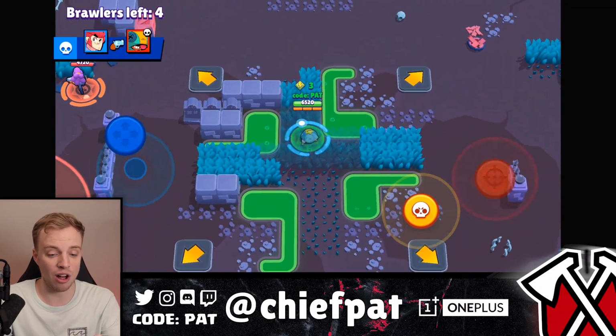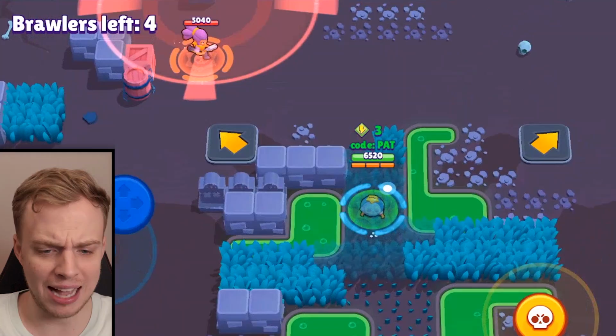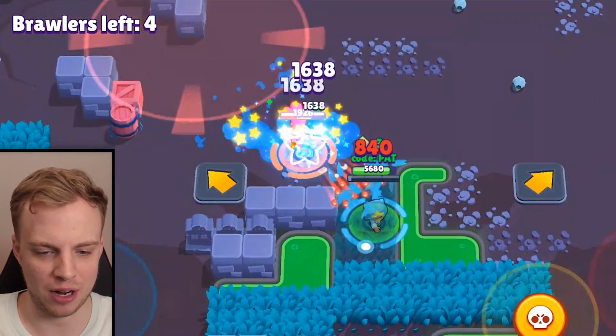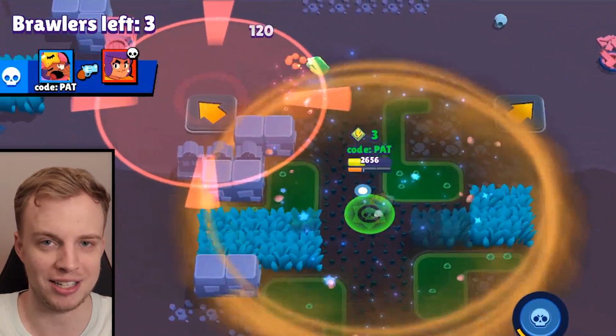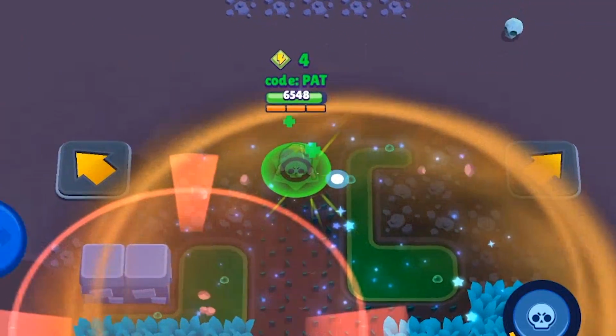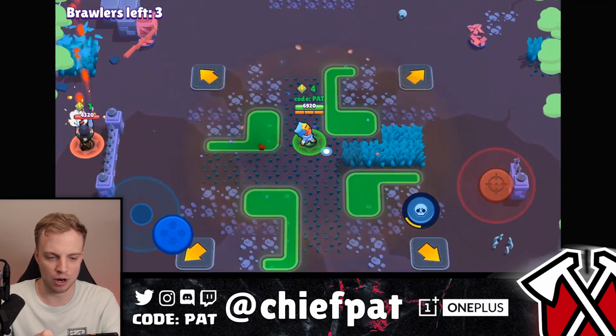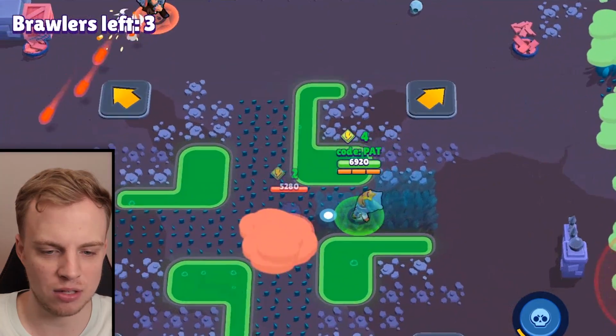And actually, Sandy's other star power really isn't that bad, with the fact that it ends up actually being able to heal you up for a pretty significant amount of damage. Now, Shelly is going to, of course, do Shelly things and end up running straight into my Sandstorm, which is going to give me another beautiful kill. 4 cubes, and with not many cubes on the map, guys, you have to think that we're in a pretty powerful spot. Let's go in and sit in this bush. Colt is on our mind.